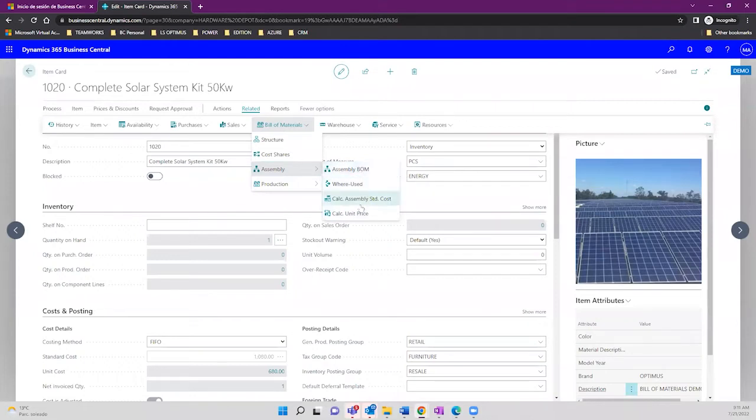The assembly BOM, they calculate assembly BOM standard cost and calculate unit price. And look at this, how in Business Central we differentiate the assembly from what is a production characteristic or setup. Once again, this is manufacturing, okay? Quite complex, but in the end, right, more or less used with lines and routes, right, to prepare just one item. And maybe formulas, subcomponents, and then the subcomponents will be creating a final piece and so forth.